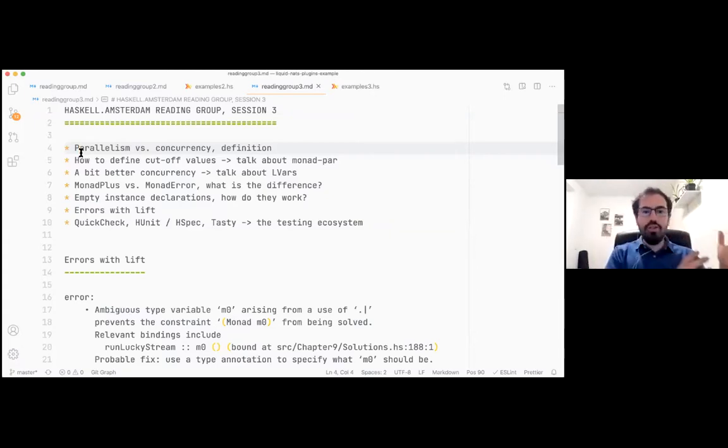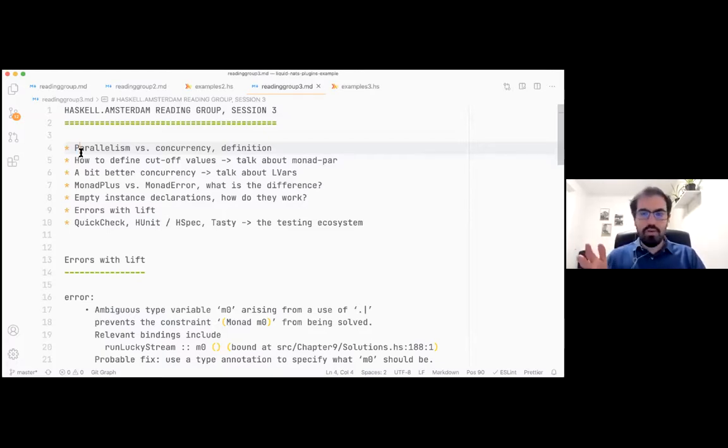So the usual case of parallelism in Haskell would be a parallel map. Because of purity, we know that when we are mapping over a list, it doesn't really matter in which order we do it, or if we have five different processes doing the things. Because of purity, there are no side effects we can see apart from the computation itself. So we can just put this running in several threads, and that would be okay.